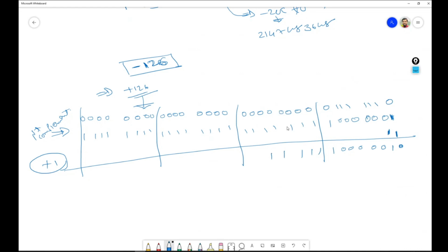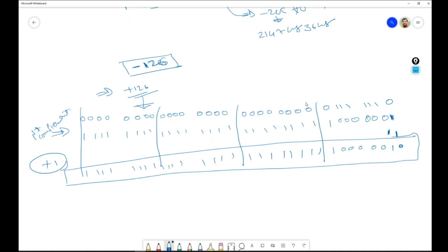So I have written 1 0 here less. Like this way. This is the minus 126 binary. And this is the positive number of that. So I don't know exactly what this number is, but this is the positive number of that. Okay. So this way you have to try by yourself.